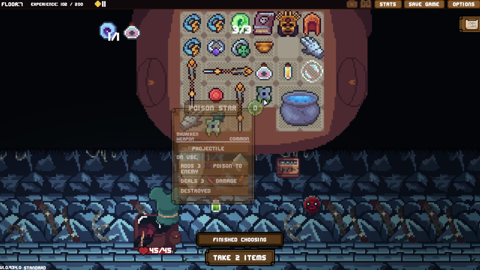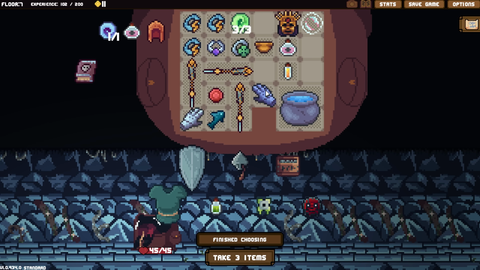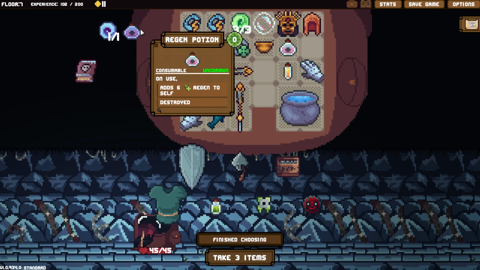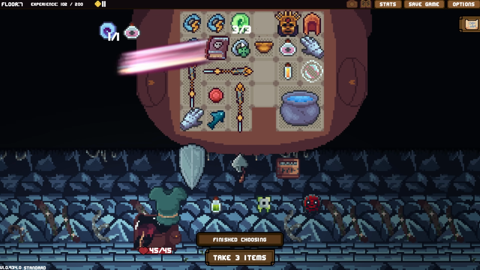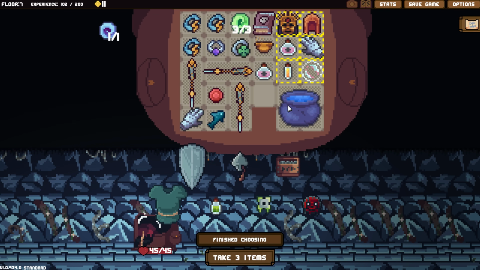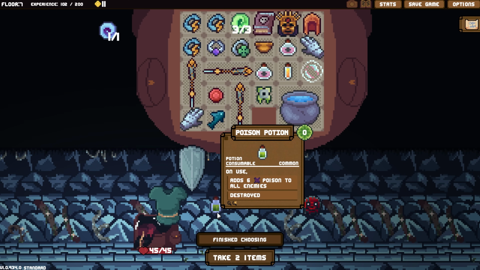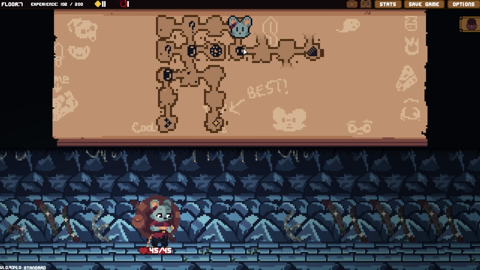Poison star. I'd rather... I forgot about that. Can't move this. Oh God. Oh no. Oh, I screwed this all up. How did this work? There we go. Okay, this is better. Do I want to grab any of these things? We can grab the poison star, put it here. Is that better than this? Okay, doesn't matter, about the same. Poison star is a little bit better. It's going to do more damage.